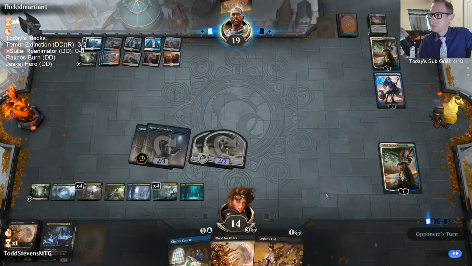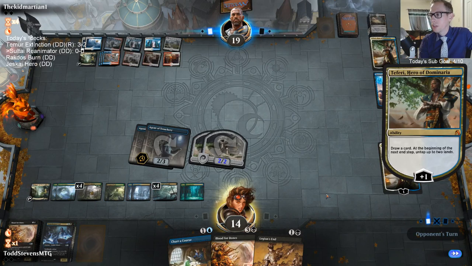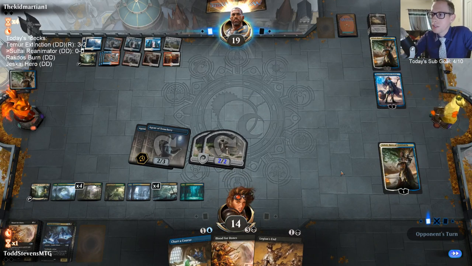We can steal that and get rid of this other one. And we can steal the Ascanta also.